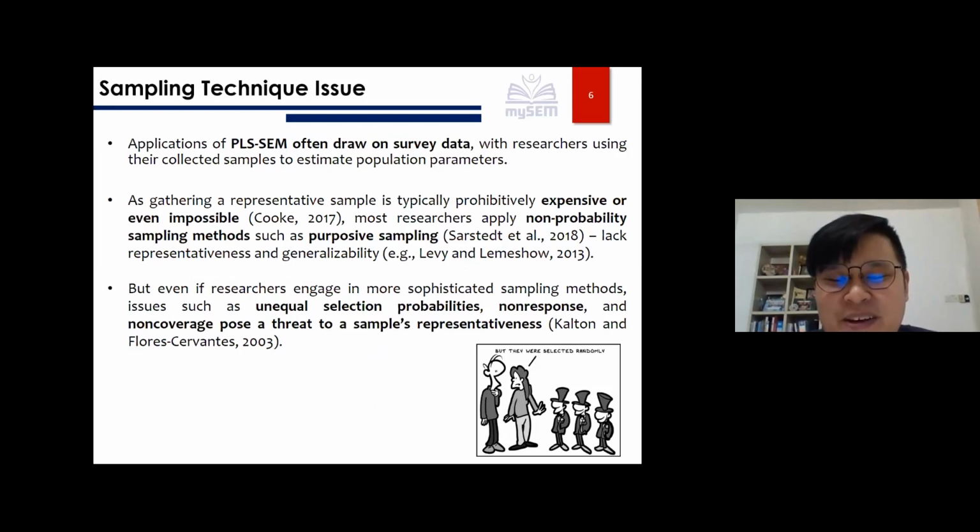Therefore, we talk about something regarding the sampling technique issue. A lot of researchers, social science researchers, always have a big debate on the data that we collected from the population parameters, and we always depend on survey data when we do our research. And from survey data, most of the time we use PLS to solve our model, to get our results. So it's very simple: today we are going to talk about WPLS, and this WPLS algorithm somehow relates to the sampling technique issue.